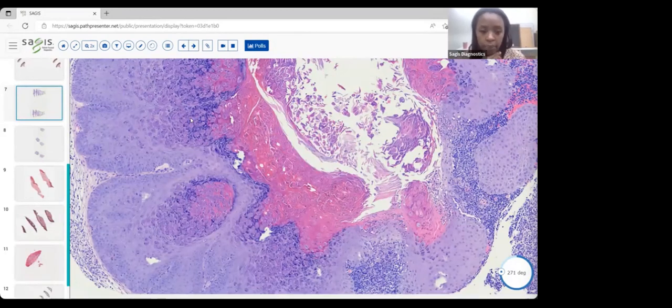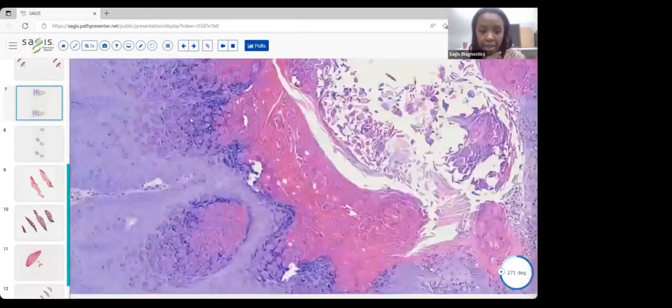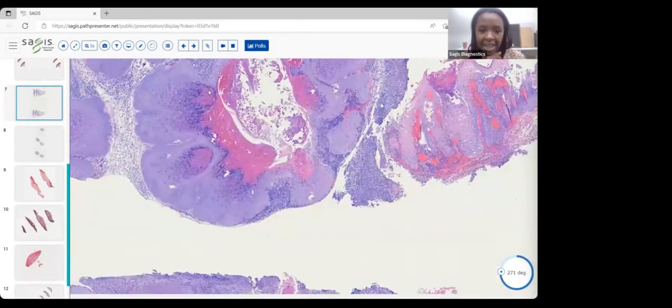Molluscum, the family that it belongs to. And again, what's kind of striking and different about this compared to the myrmecial wart is the amount of inflammation. This is not limited to the higher areas, to the upper areas of the epidermis, right? Certainly, some of our molluscum can get out beyond the epidermis and cause some inflammation.